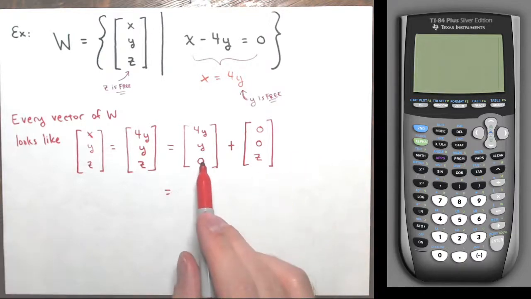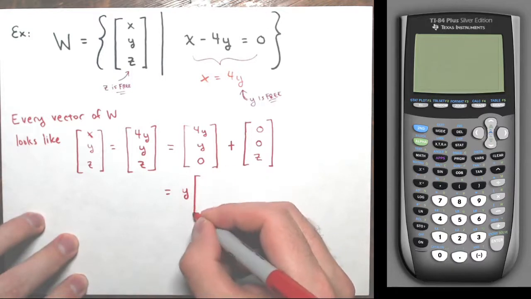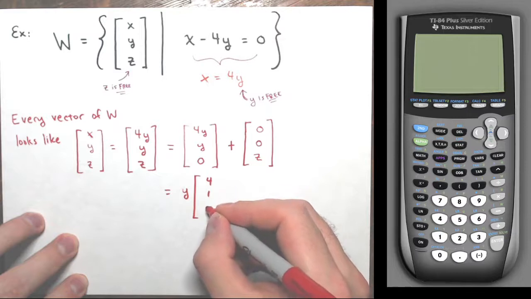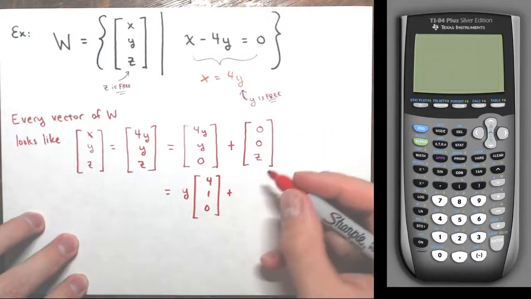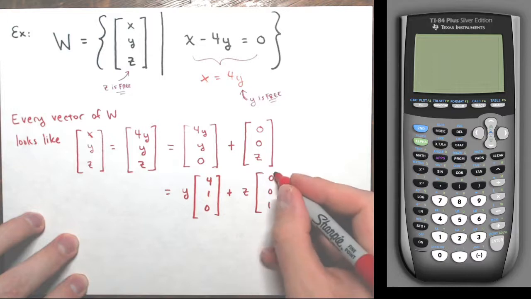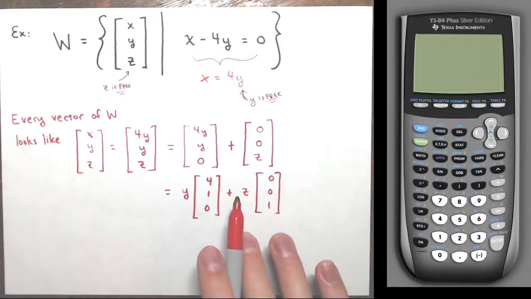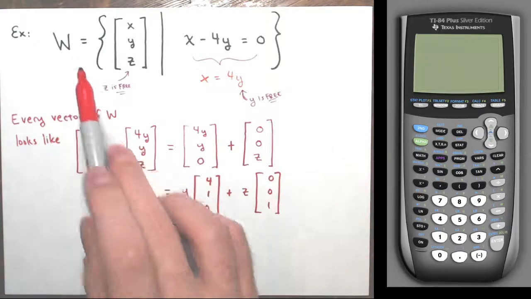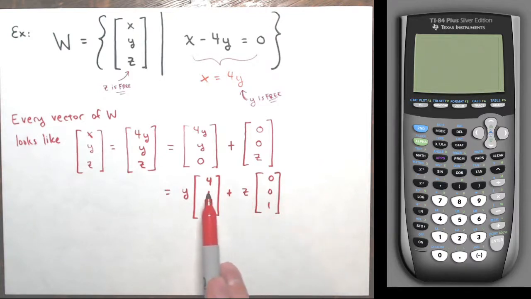And then looking at this first vector, you see there's a scalar of y in common in all this. I pull that out. Y is a scalar, y is a real number, times the vector 4, 1, 0, plus, and then these all technically, there's 0 z's here. These have z's. You can pull a z out, times the vector 0, 0, 1. Okay, so what we're seeing in this line of reasoning is that every vector in W is a linear combination of these 2 vectors, 4, 1, 0 and 0, 0, 1, right? Every vector in W can be expressed as a scalar times 4, 1, 0 plus a scalar times 0, 0, 1.